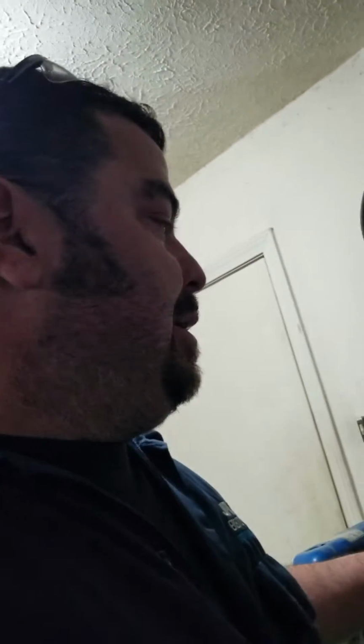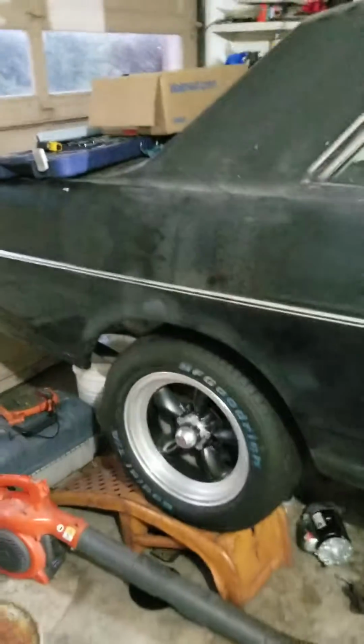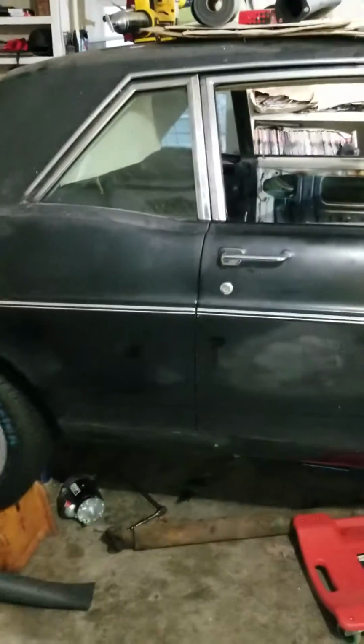So being that I had the tranny pan leak and the shifter shaft seal leak, I decided to pull the tranny back out, fix it right, line this torque converter up. My flywheel flex plate was fine. It was straight. I put a straight edge on it. I'm going to put the torque converter back in. I'm going to put the tranny back in. New shaft seal. Fix the pan. Seal it up. Hopefully the old Falcon will be rolling soon.